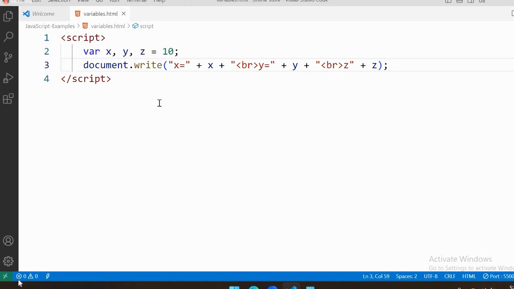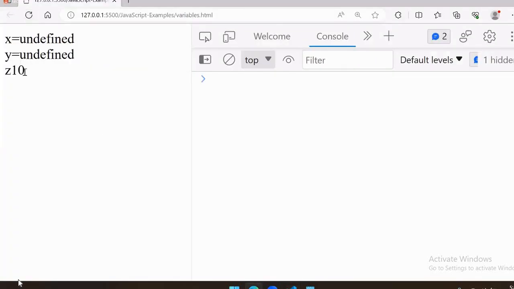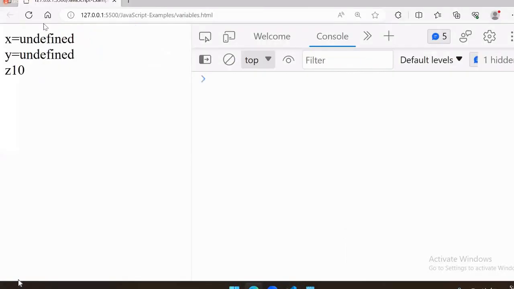Is it possible to declare multiple variables in one line? It is possible. But when you assign a value like this, only z will have the value 10. Others are undefined, because if a value is not configured into them, that is what it returns.